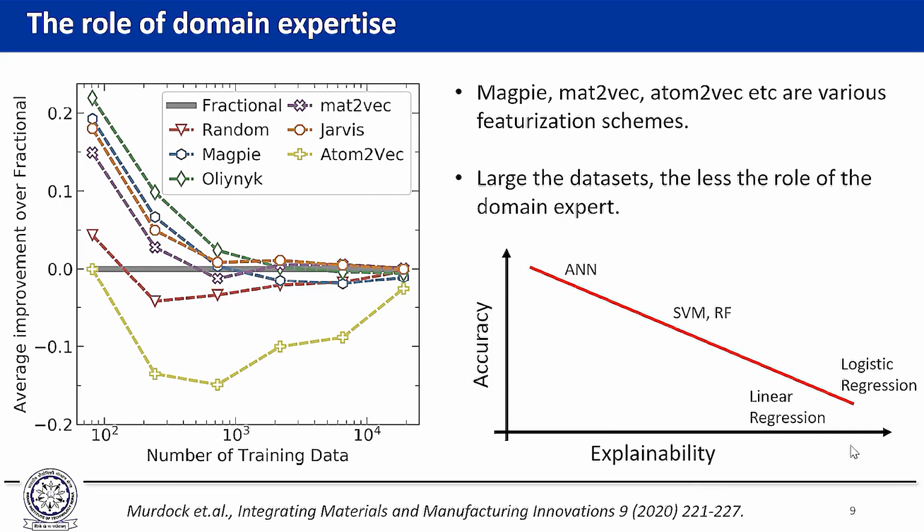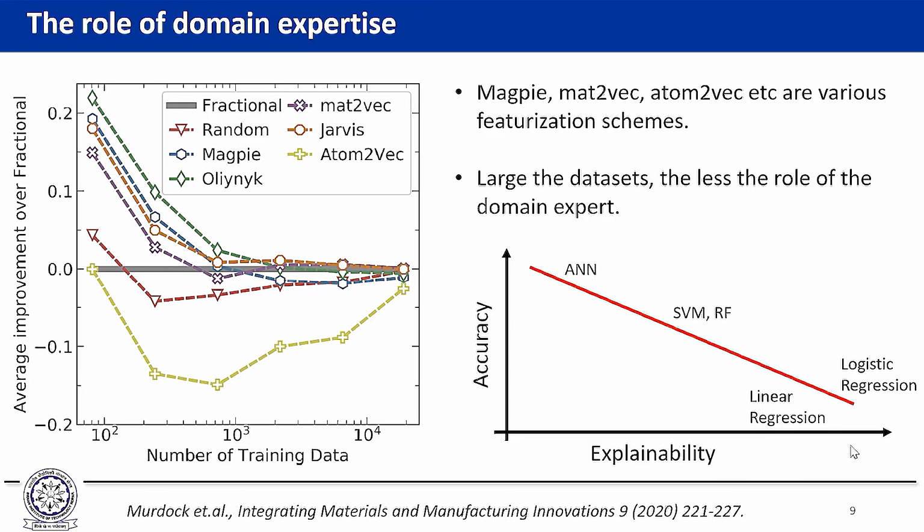On the other side of the spectrum are much simpler models like linear regression and logistic regression. So these are fairly easy models, and these are the ones where you can really explain the predictions. You can really make sense of why these algorithms are predicting in the way that they are doing, but the accuracy is relatively going to be less than something like an artificial neural network and so on.